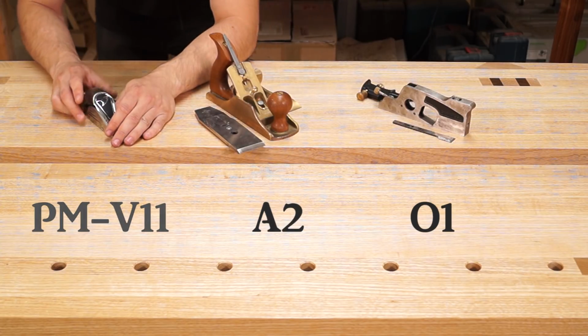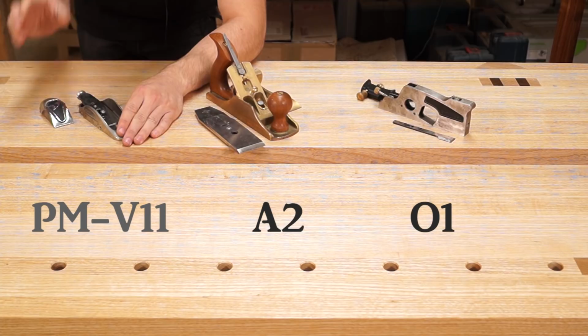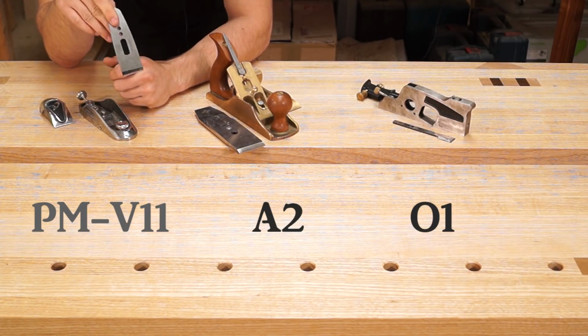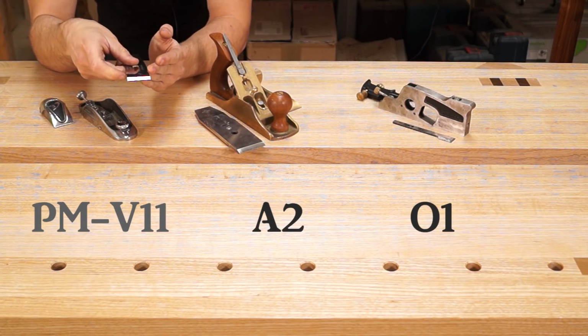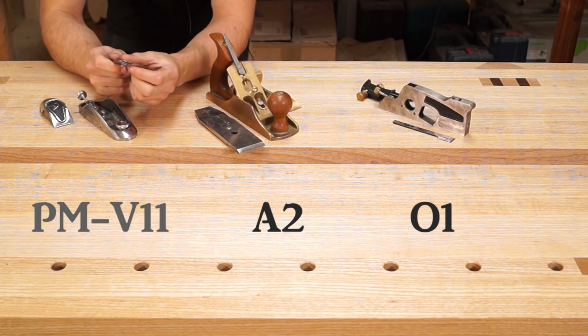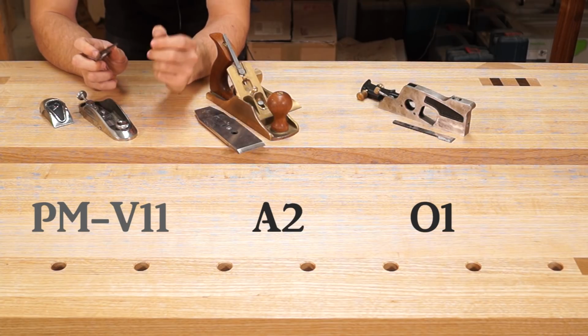Now, onto the PM-V11 blade in the NX60. I chose PM-V11 for this because, like I mentioned in my honing guide video, that blade is a nightmare to sharpen, or was a nightmare to sharpen when I had my old Eclipse honing guide. So I got a PM-V11 blade because I wanted that sharp edge, but I wanted it to be long lasting as well.